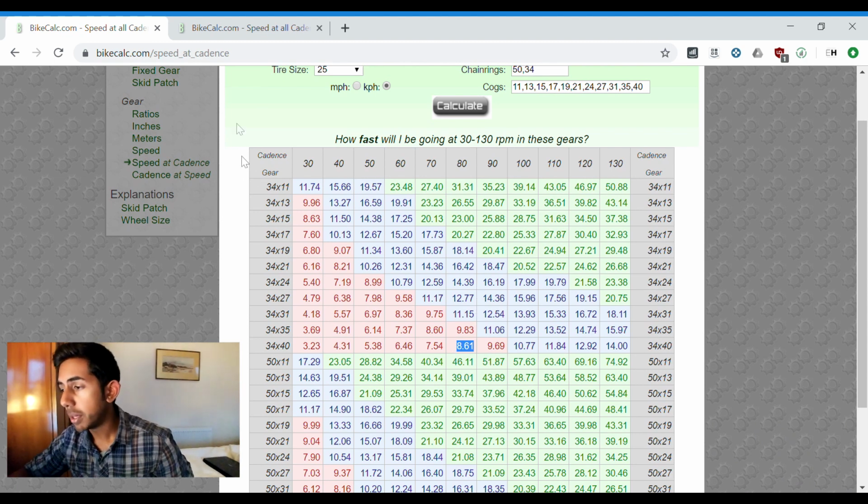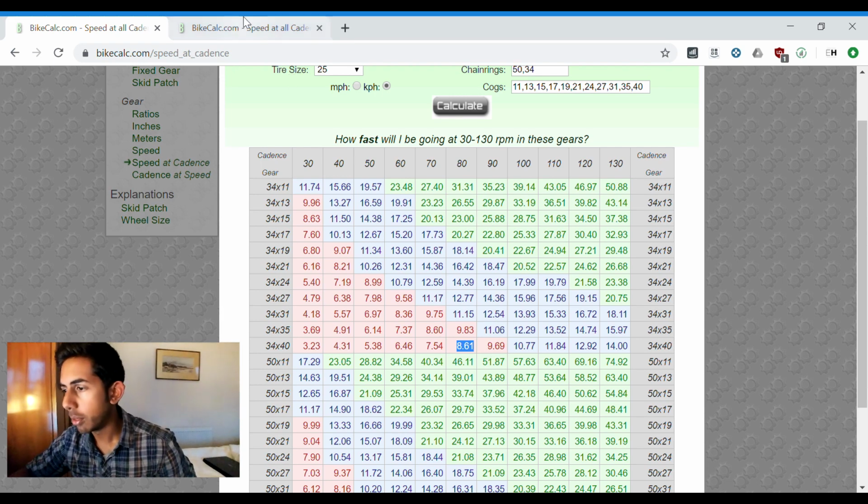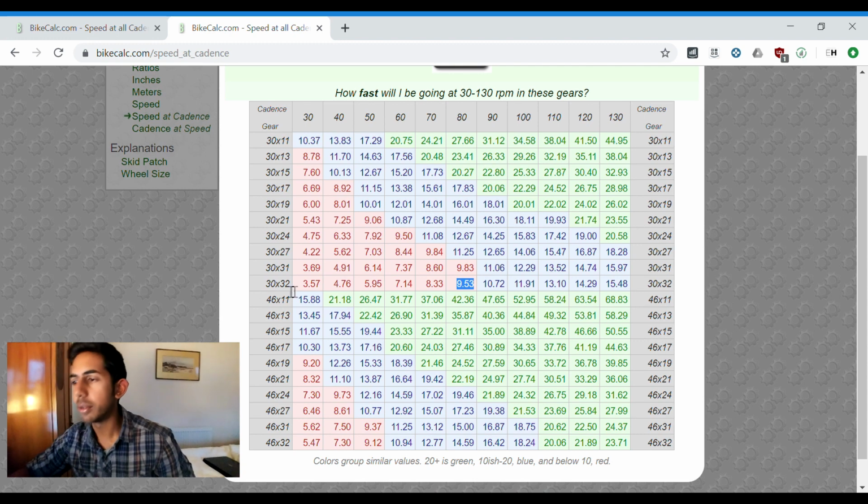So that tells me that the 34-40 is going to be spinnier. It's going to be an easier gear to pedal than a 30-32. So that is what this website allows you to do.